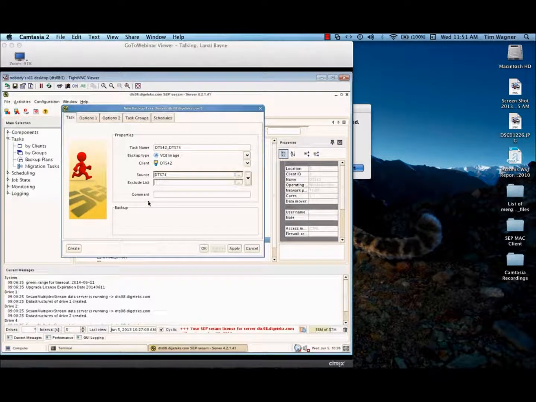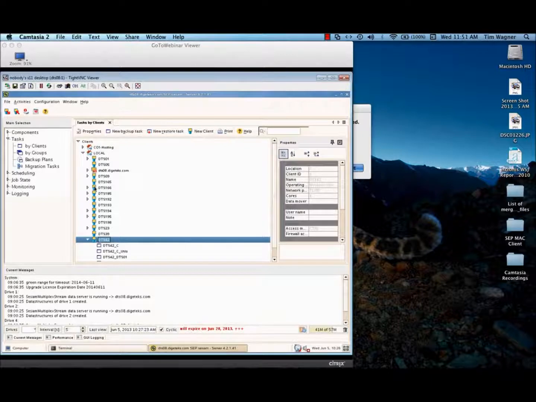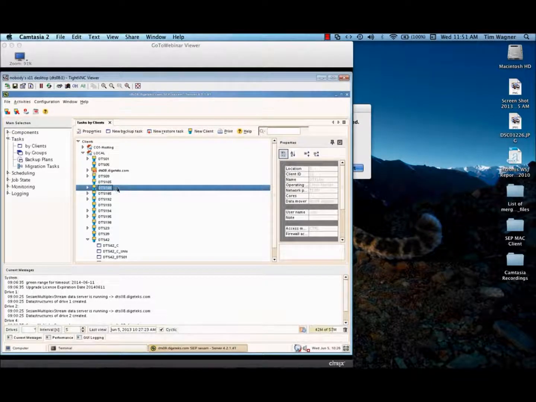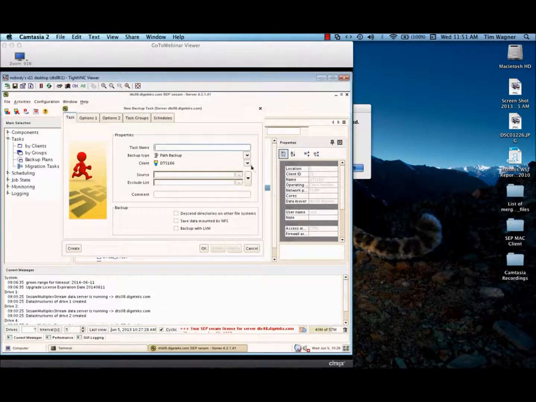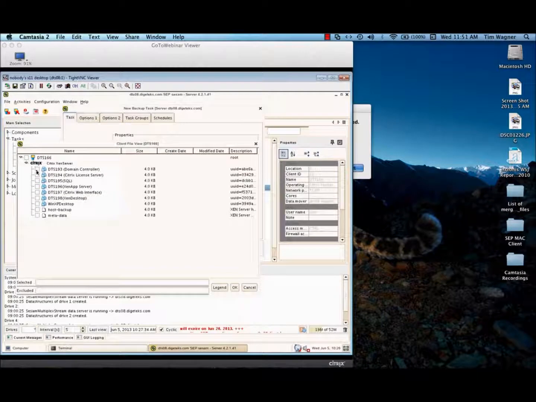Nice, and I think that's also important too, because if folks are running XenDesktop or XenApp on VMware, then that cross functionality is also very convenient to back those instances up as well. Exactly, and obviously in a XenDesktop environment, we even have a XenDesktop environment here. We do a new backup task on this guy. We can take a look at the Citrix server again. You can see that your different servers and your backup gold images and all those will actually show up, and you can back up again your host data and metadata. So it works for the XenCenter piece. You can get each of those, the XenServer piece, the VMware piece, and both of those are integrated as you just identified.